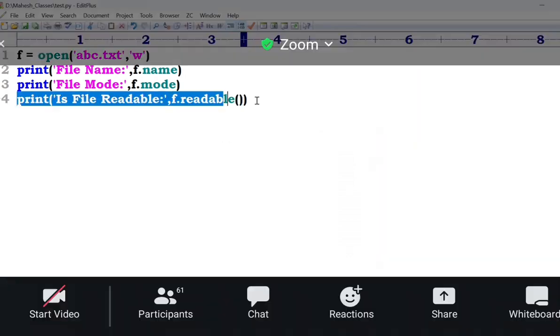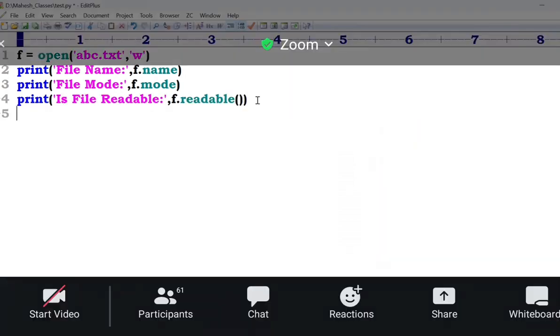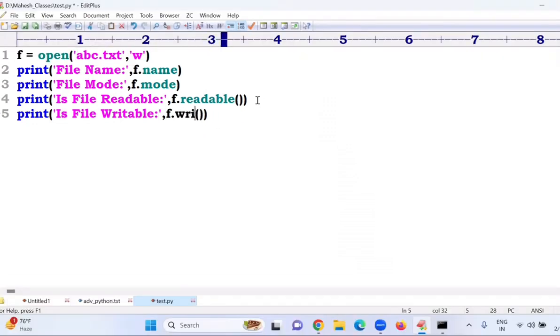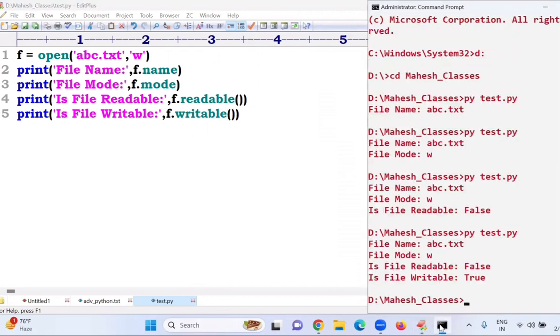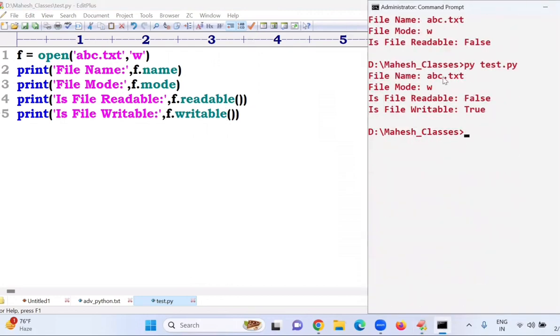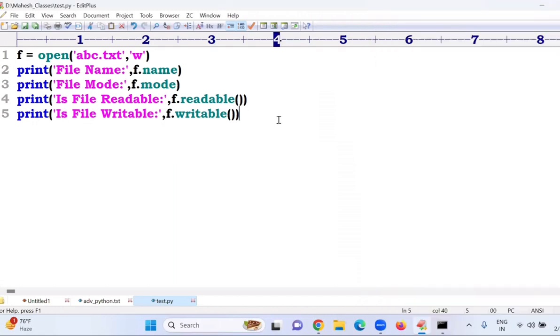That's why we are getting false. Now, is my file writable or not? True. File name, mode, readable no, writable yes.